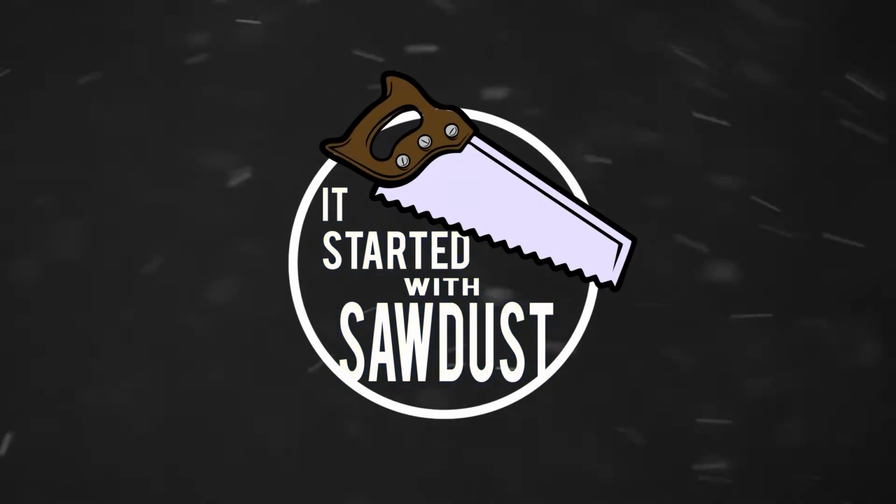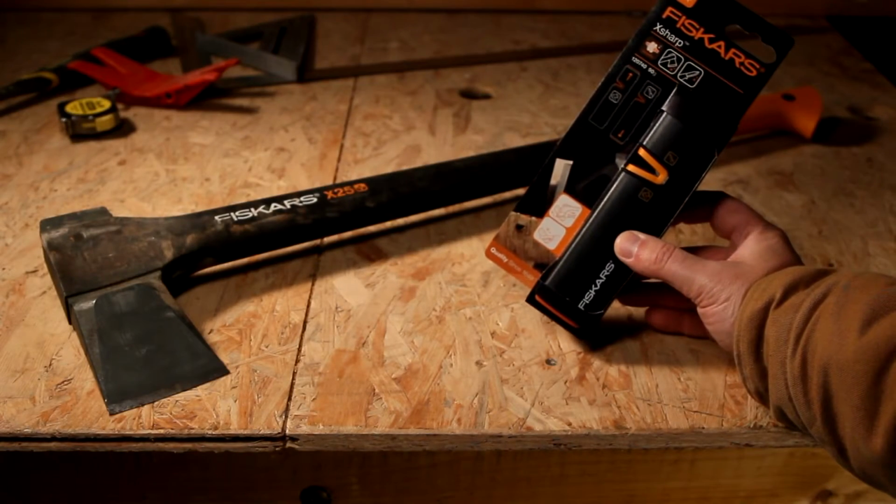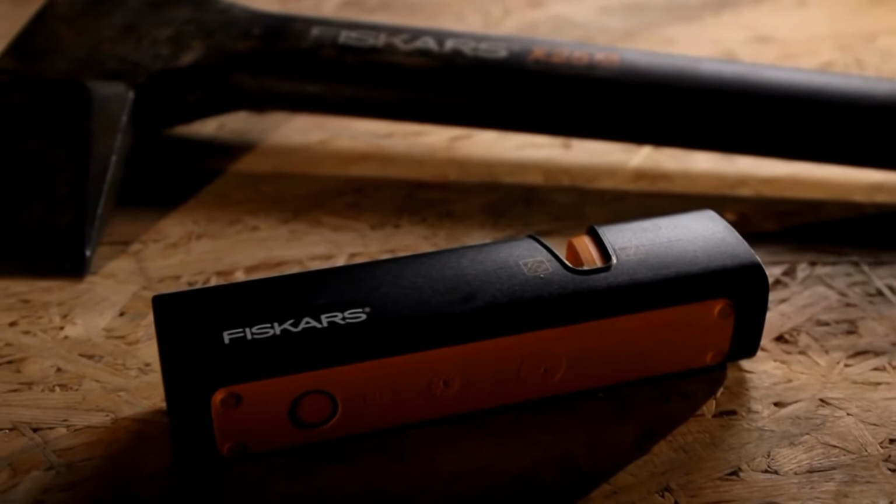Today, we deal with Fiskars Axe and Knife Sharpener, also known as Xsharp. Is it worthy enough for axemen like us? We're going to find out in a minute.